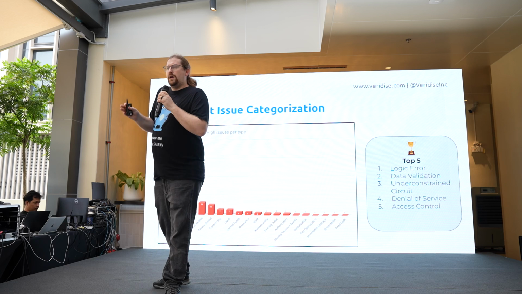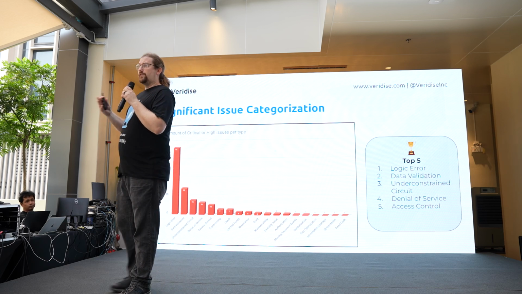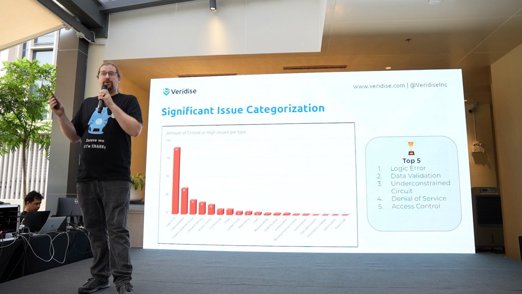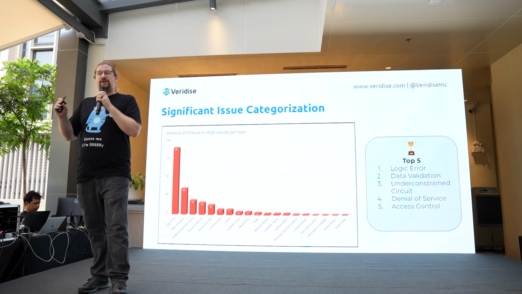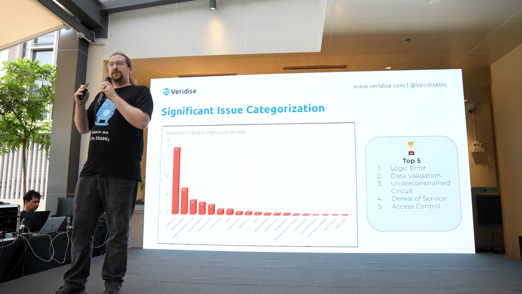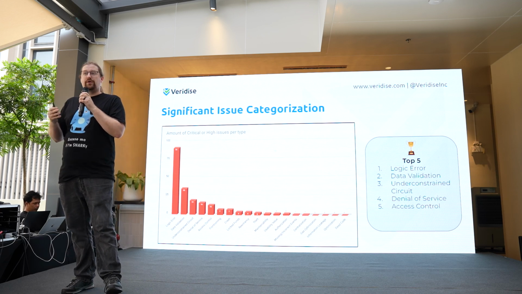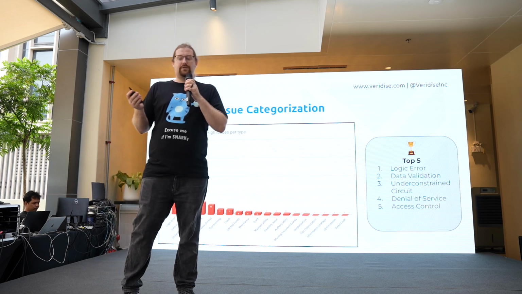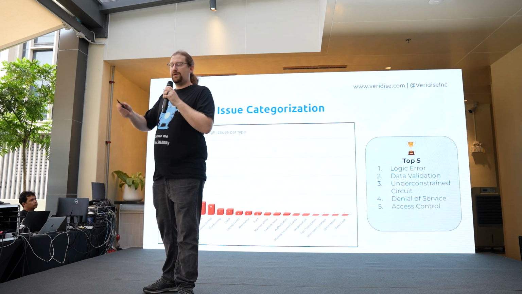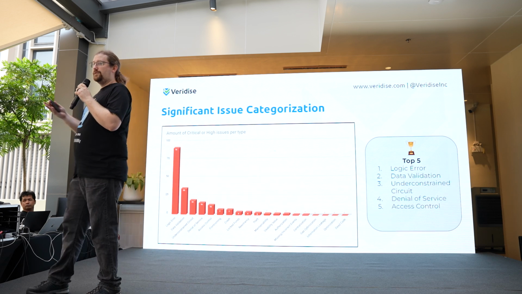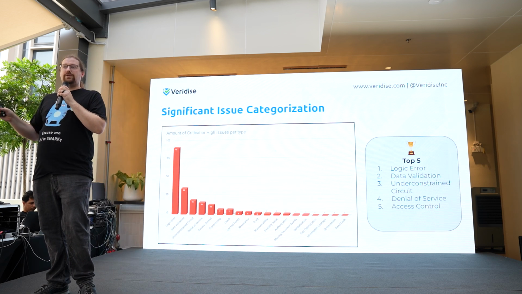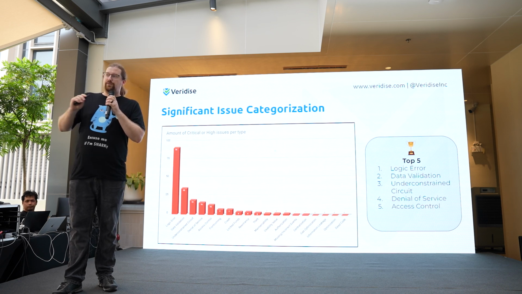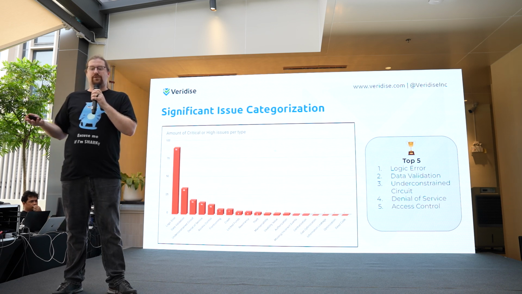And so the next one that we have are denial of service issues. A denial of service issue occurs when your contract or your protocol can enter a state that it's not possible to exit from. So this basically breaks the protocol for either a user or a group of users. And then finally, the fifth most significant issue, the last one that we have up here, is access control issues. If you've developed on Solidity, you likely know what this is. It's basically just making sure that the proper users are the only ones who have the ability to execute certain functions.